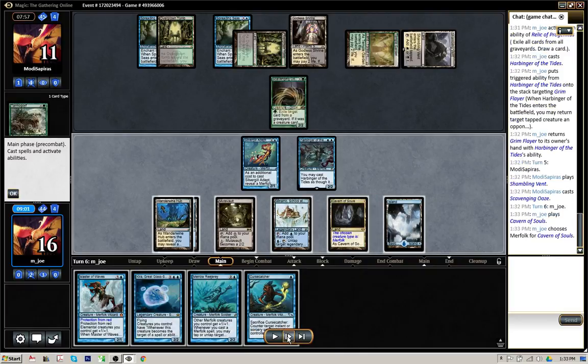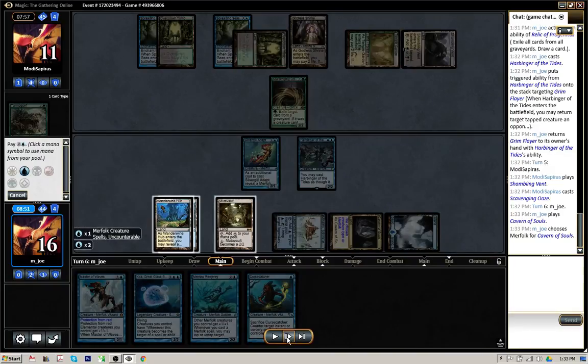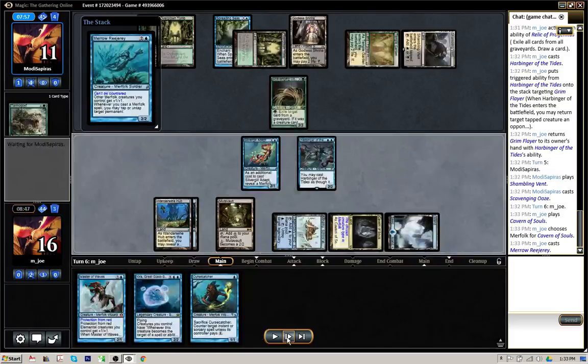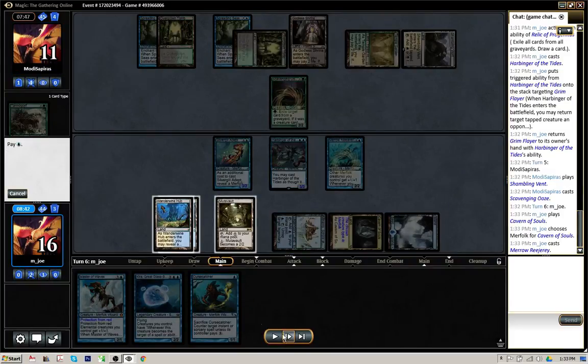Play Cavern of Souls, name Merfolk. I think I'm going to play out Reejerey and then cast Cursecatcher to tap down the Scavenging Ooze. No Island Walk, but we've sort of got Virtual Island Walk with Reejerey's tap ability. Might seem weird not playing out these heavier creatures, but we're doing great with these smaller guys, and we can rebuild after a board wipe beautifully.